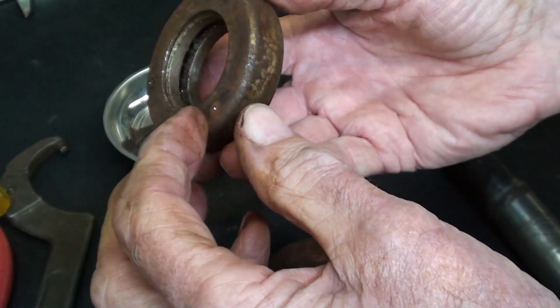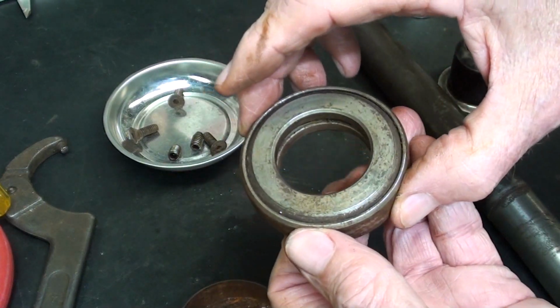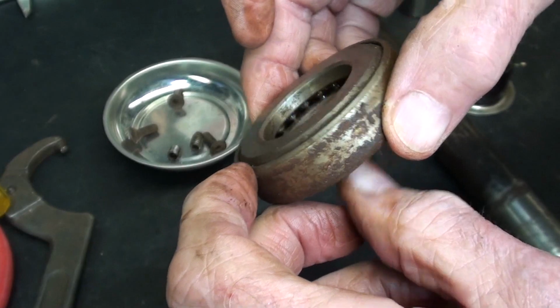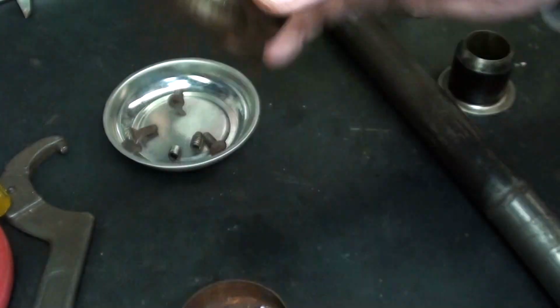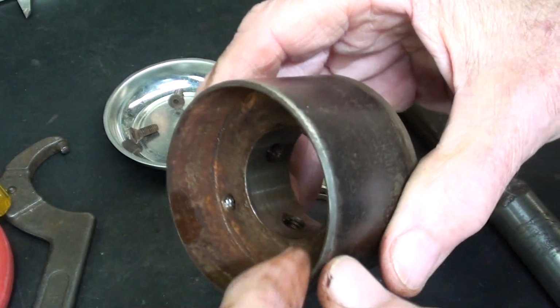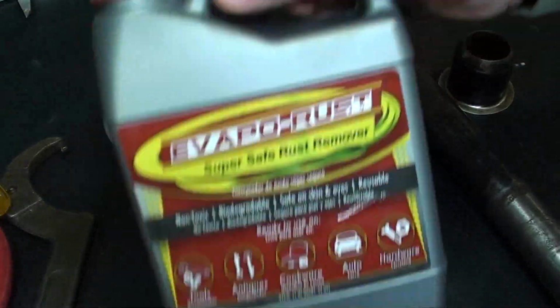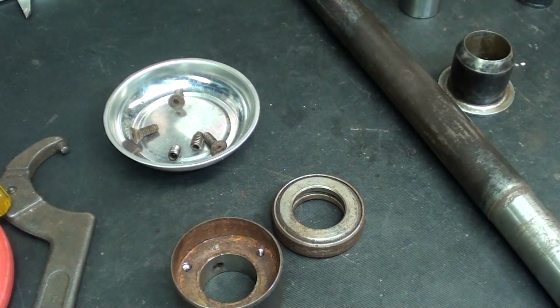And I think I'll let this set in the evaporust, but not all the way so that it gets on the bearings. Get some of that off, not that it has really any effect on it at all. And I think I'll clean this out too, also with this product, which I cannot pronounce. You won't see any of that.